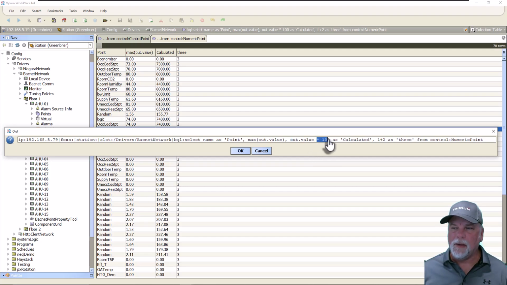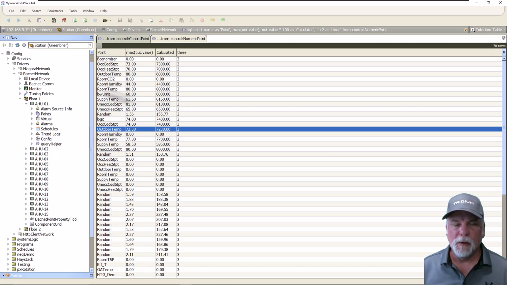And then I'm multiplying that times 100. And I'm using an alias as calculated to title the column. And then just showing that you can do just arbitrary math without even reading values from something in the station if you needed to. Obviously, there's not much point in just displaying 3 on every row, but just demonstrating that these expressions can be mathematical as well as path expressions in aggregate functions. We'll talk more about aggregate functions in a subsequent video.